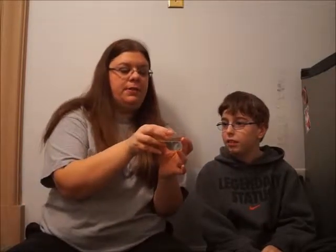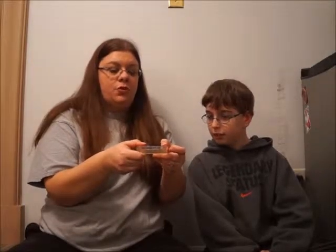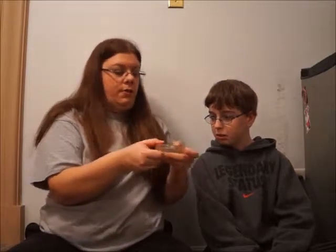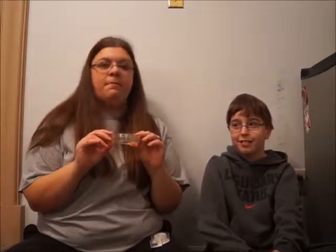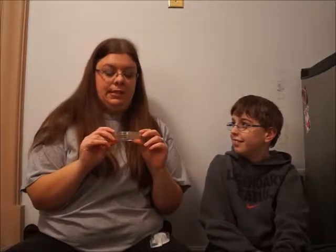Okay, so we have this done. I have marked our lid so that we can keep track of what is what. I am going to put this on here, and I'm actually going to tape it down so that we don't lose track. It doesn't turn. So you want to hold that? Yes. It does say we're supposed to put this in a warm, dark place to let it grow. So we're going to take care of that. I am very excited to see whether Josh or my bacteria grows worse.